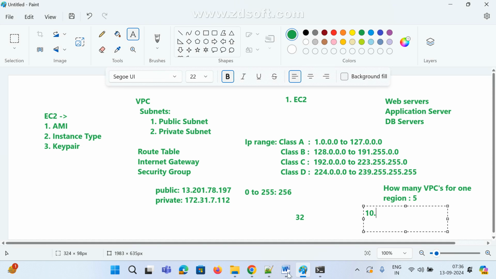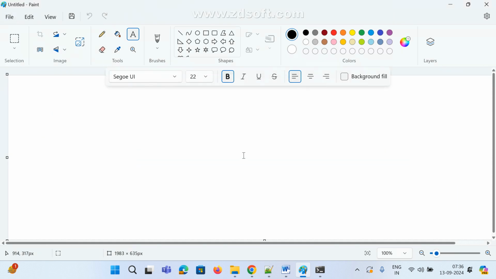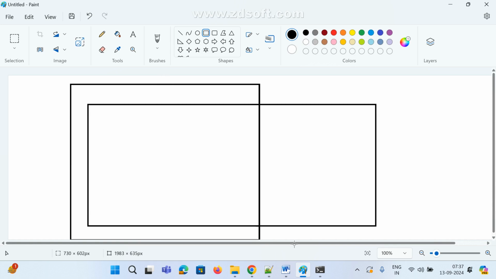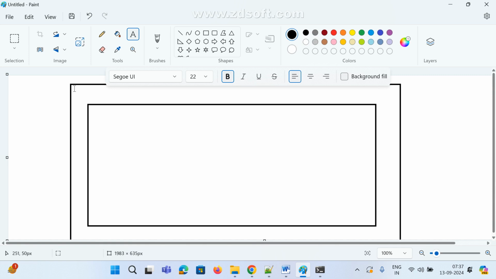So what I'm going to do is create it like this. Just assume this is the AWS, right? Just assume this is the VPC, and this is what AWS people create. This is the AWS.